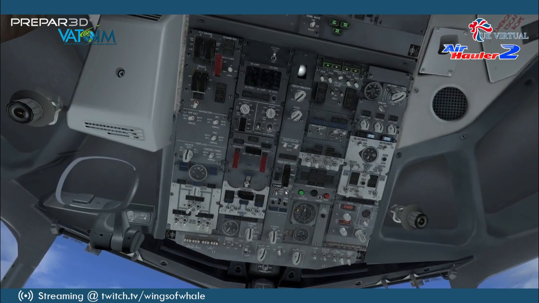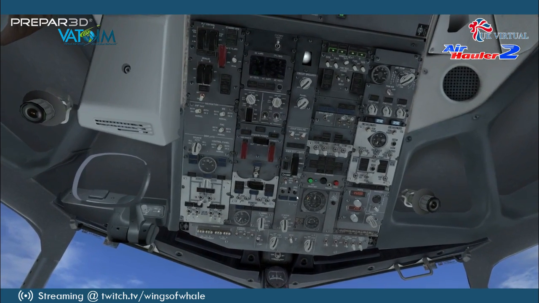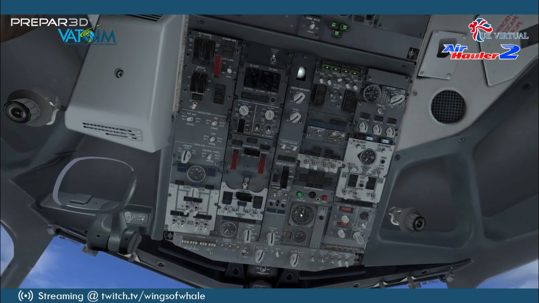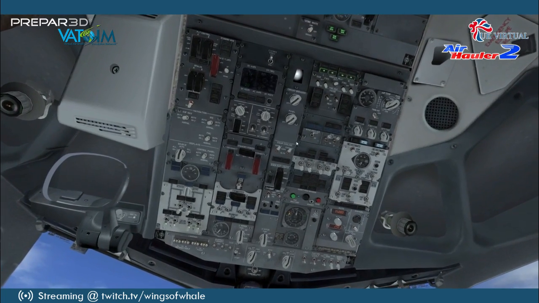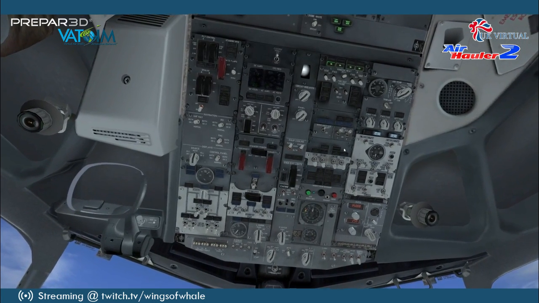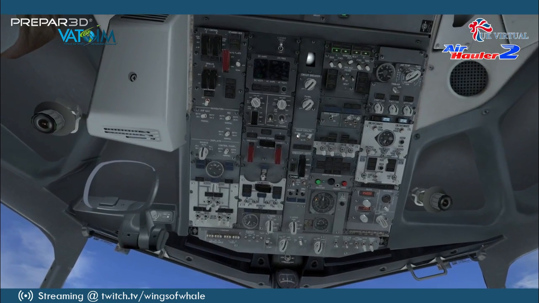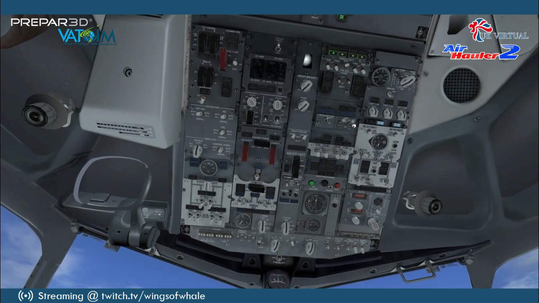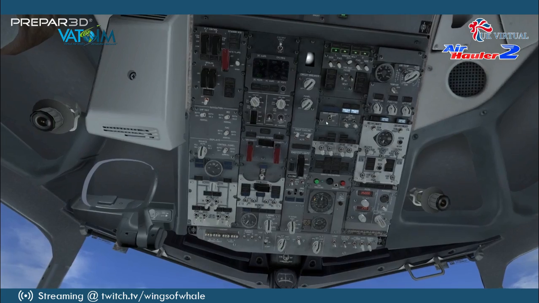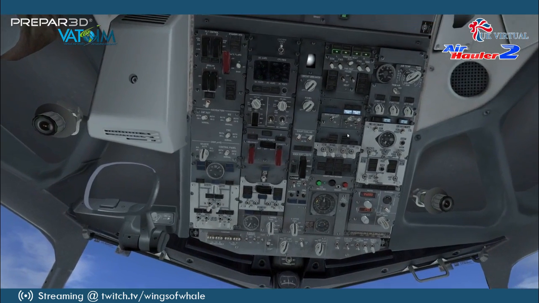So you can now set things like seatbelt fastening and chimes and equipment cooling or anti-ice if it's really cold. So you can turn engine anti-ice or wing anti-ice on if you need to, if it's freezing conditions.